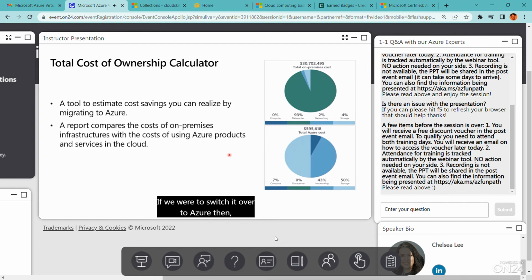If we were to switch it over to Azure then, running this exact same workload, you no longer are paying for that data center. Because again, when you work with Azure or any public cloud computing, you are not paying for that physical infrastructure, or you are taking advantage of having someone else run that physical infrastructure for you. And so even though your networking, compute and storage costs go up, it still is less than running it in your on-premises data center. So if you have that information, I highly recommend that you check out the total cost of ownership calculator, because it will let you know whether or not you can save money by switching your workload into Azure.